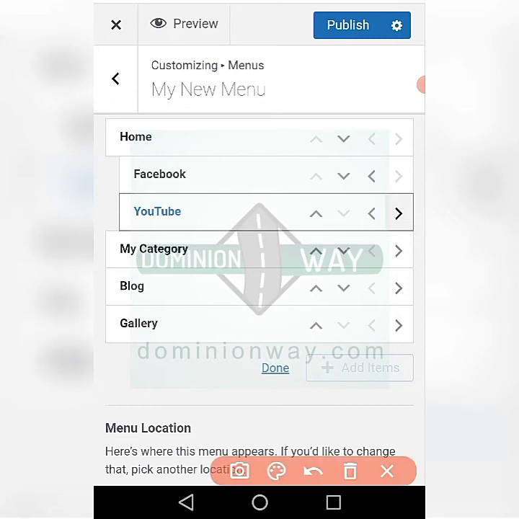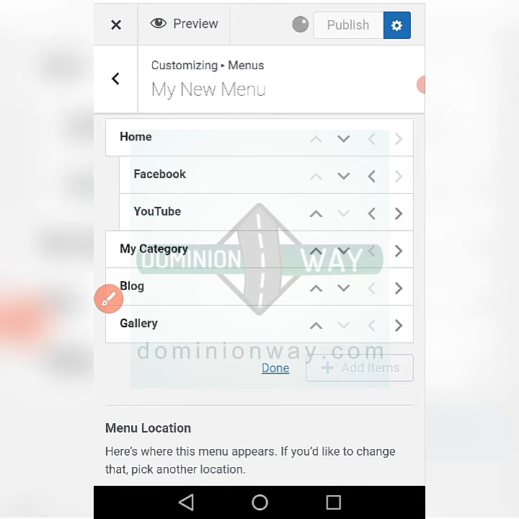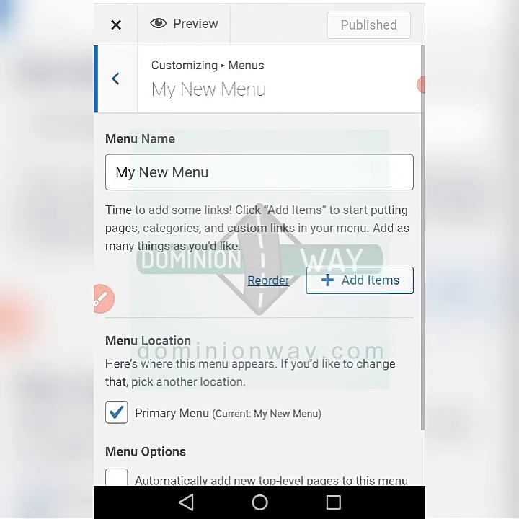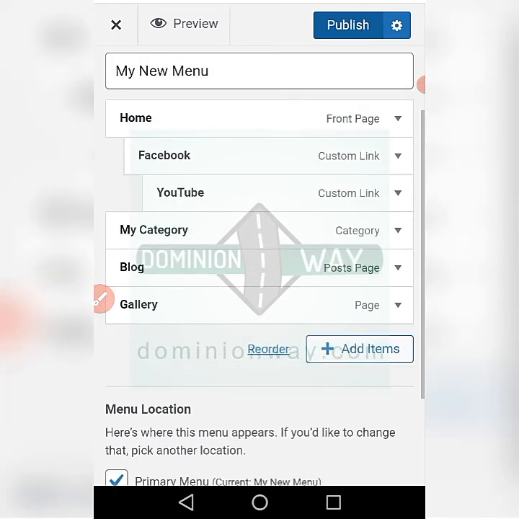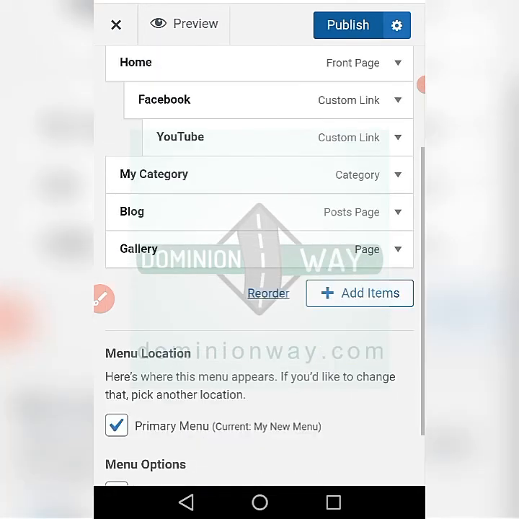So let us publish to save our changes to the navigation of the menu. So click on publish. Once you click on publish, the menu will be created and it will be the primary menu of our website, because remember we've set it to be the primary menu here.